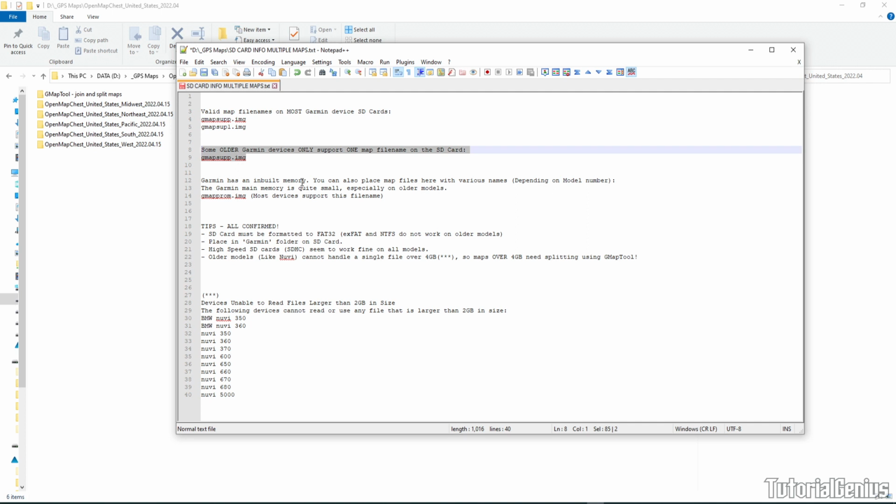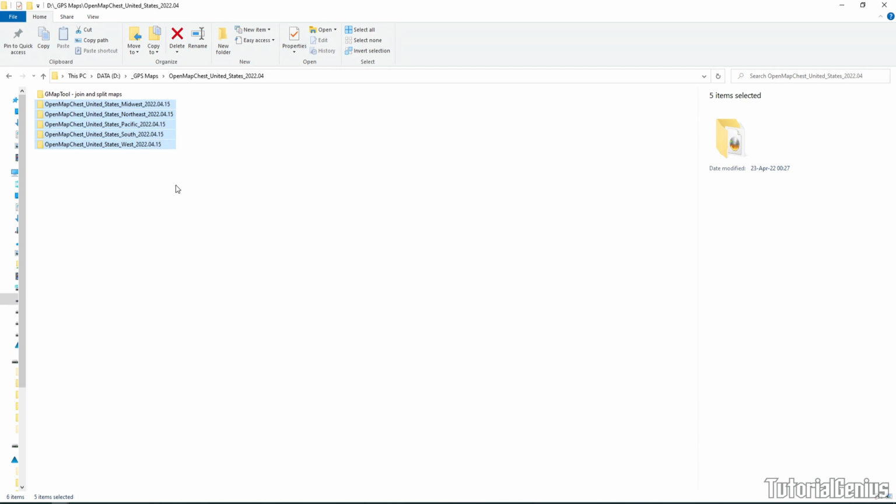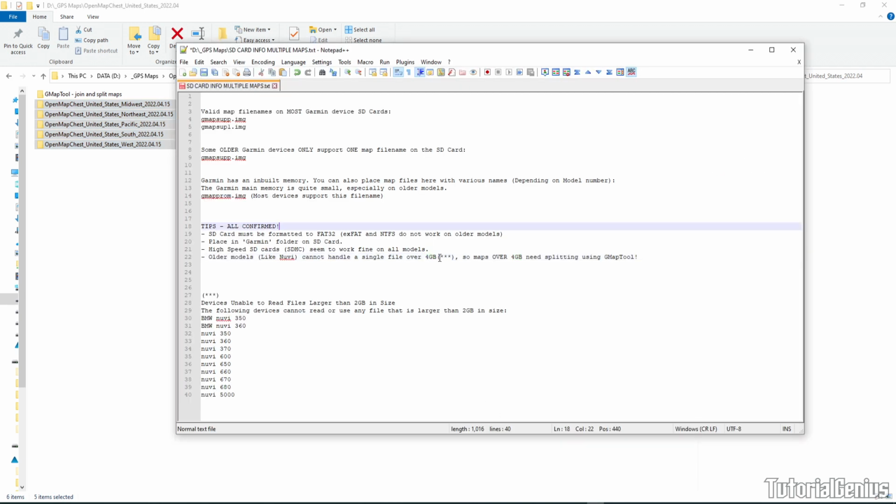Now, the other Garmin we're working with, the 8 gigabyte file, this one actually supports 2 filenames, assuming we've upgraded the firmware and everything. Now, each of these files on this device can be 4 gigabytes in size, so we're using an 8 gig card. This United States map is going to fit on here no problem at all. If I combine all of these maps together, it's going to be 5 gigabytes in size, and that's going to exceed our single file limitation here, which is 4 gigabytes.